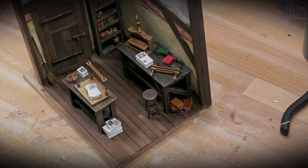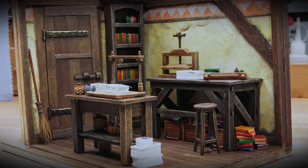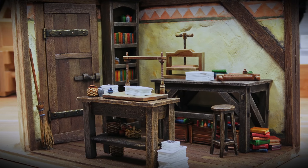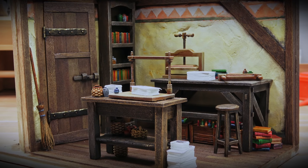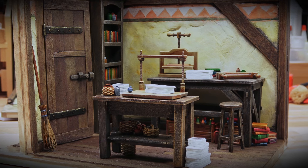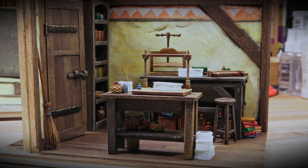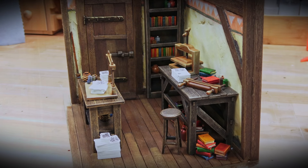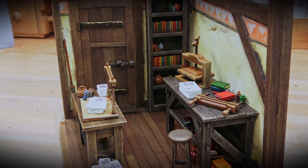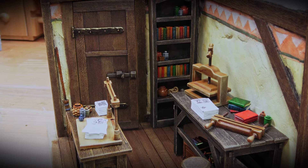I think this has enough to it to call it for now. The opportunity is to continue adding small details — there are no small hand tools, which would be everywhere in a real shop. There are some shelves feeling a little empty. But for the sake of getting this out into the world and getting you inspired to make your own nooks, I felt like we had the high points — really hitting the high notes of what might be in a bookbinding shop.